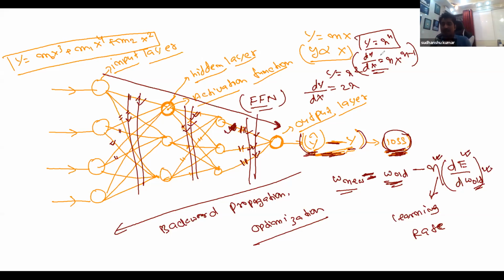Again, you will get some kind of a loss, some kind of a difference between y and y hat. Again, you will do the same thing. So you will keep on changing the weight each and every time. You will keep on updating the weight each and every time, unless and until the loss is optimal. So once you are able to find an optimal loss, then you can say, okay, fine, I'm done with this relationship, I'm done with this particular learning, or I'm able to find some kind of relations in between the data. Now I'm good with that. Now I can utilize this particular network that I have created for my prediction.